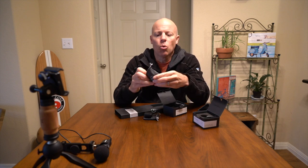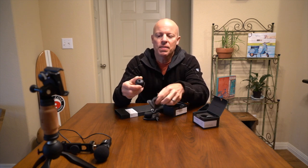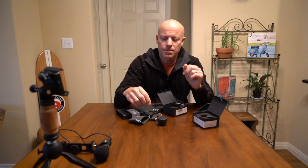It would have been cool, I think, if with the lens they added another cap, an end cap or something like that, if you're going to be storing these for a while, that wouldn't allow any dust or debris to get in here. Because even with a bag, if you were to drop it in the sand or something like that, you could get some sand particles in there, which probably wouldn't be good for the lens.